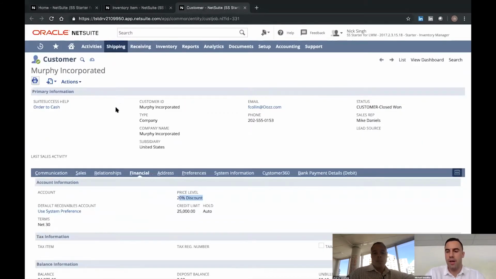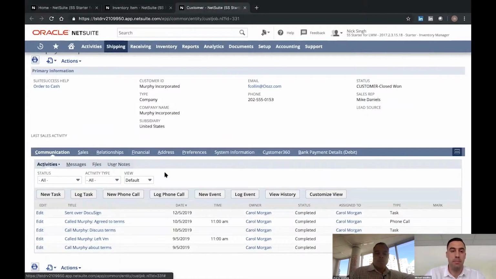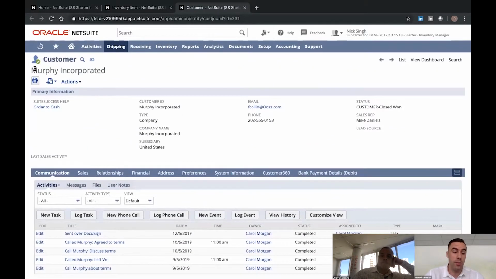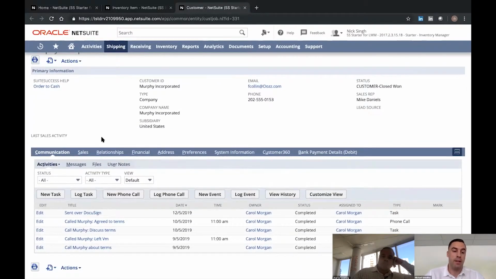Great, sure. Yeah, I'd say probably the CRM is one of the most common aspects of the system that I use in my day-to-day role, or any sales rep or customer-facing internal staff would use on a day-to-day basis. So the first aspect of any customer record that you can probably talk about is the communication tab. The communication tab is sort of twofold. It enables you to track all communication that you personally or your sales rep or internal staff are having with a client. So it's able to track the history of the client, what's happened, are we contacting them enough?